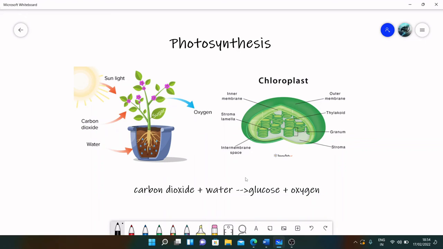Glucose here is the food for plant cells, and oxygen is the byproduct of the reaction. What is a byproduct? A byproduct is something that is produced but isn't required. When this reaction happens, oxygen will be produced. You can't avoid it. But do you need the oxygen? No. That's why the plant cell exhales it.